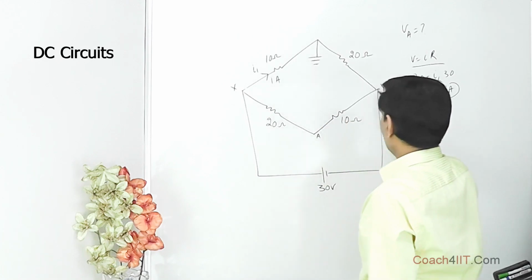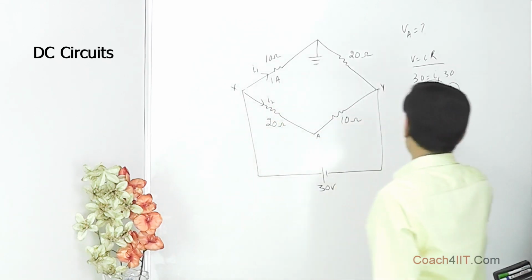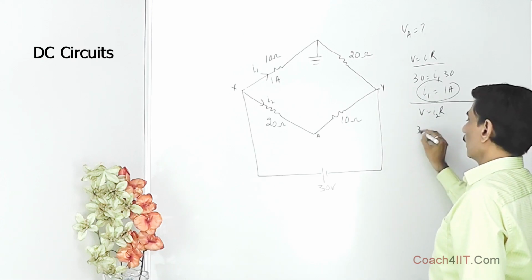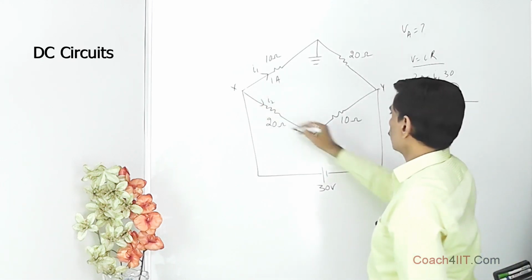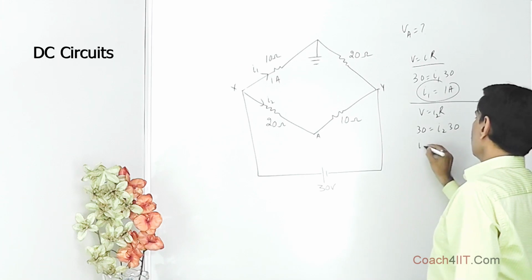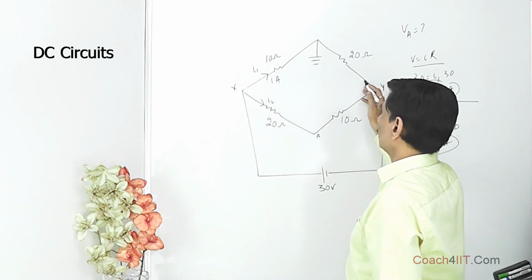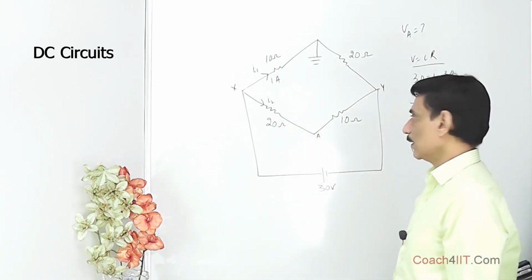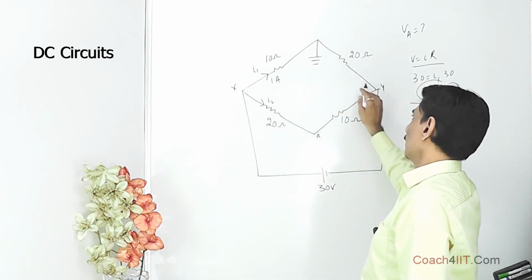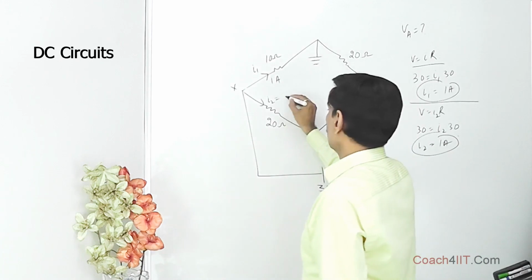If we look at the lower arm, which has a 20 ohm and a 10 ohm resistor, we say the current is I2. On the same lines we can use V equals IR. V is 30, the potential difference across these two resistors, I2 into 20 plus 10, that is 30. So I2 is also going to be 1 ampere. There is common sense also. The upper arm has a resistance of 30 ohm, and the lower arm also has a resistance of 30 ohm. It doesn't matter which one is first, 10 ohm or 20 ohm; the combined resistance of these two is going to be 30 ohm. So in this also it is going to be 1 ampere.